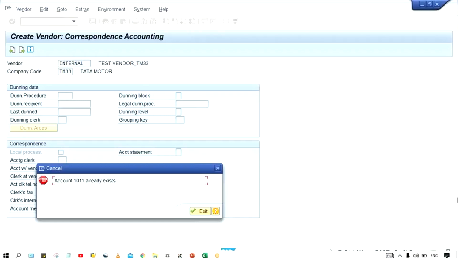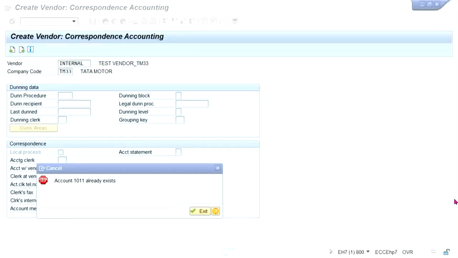Lots of noise is coming. Yeah, tell me. General data and company code level data. General data is made up of three groups, purchase organization data. Okay. Momita, you wanted to say something? No, I just wanted to add that it is general data and the company code data. Okay. So vendors are made into two data.